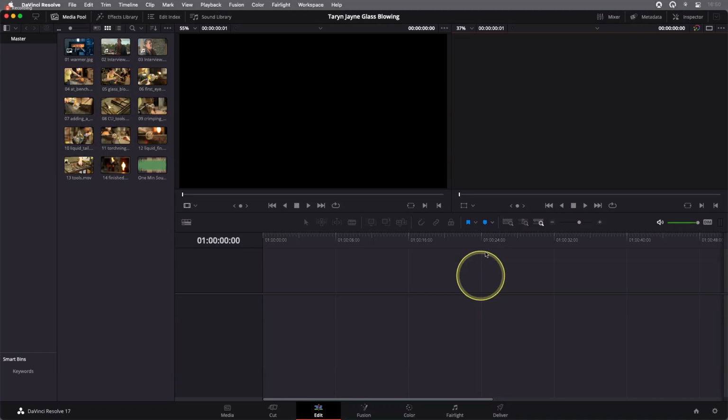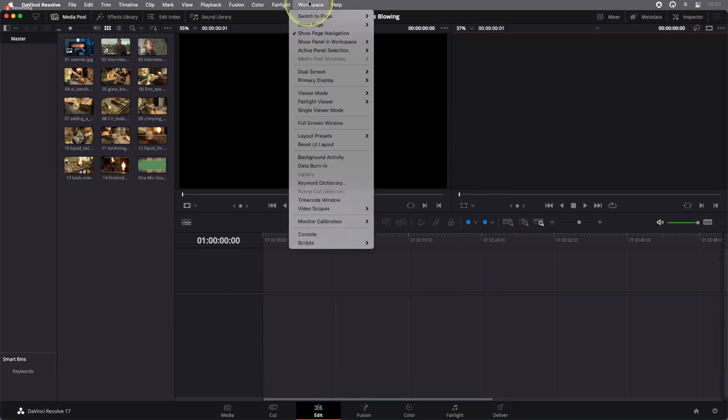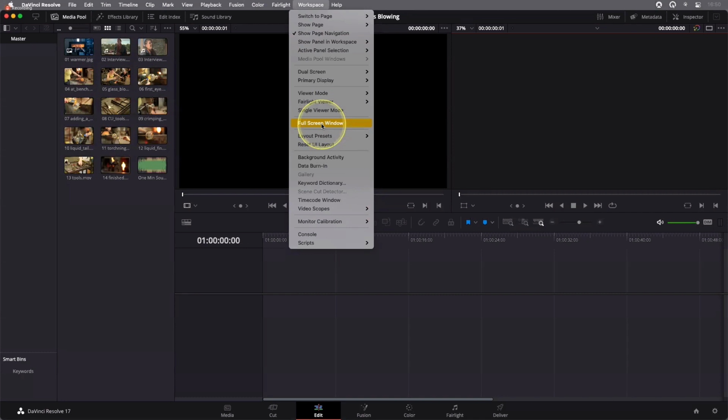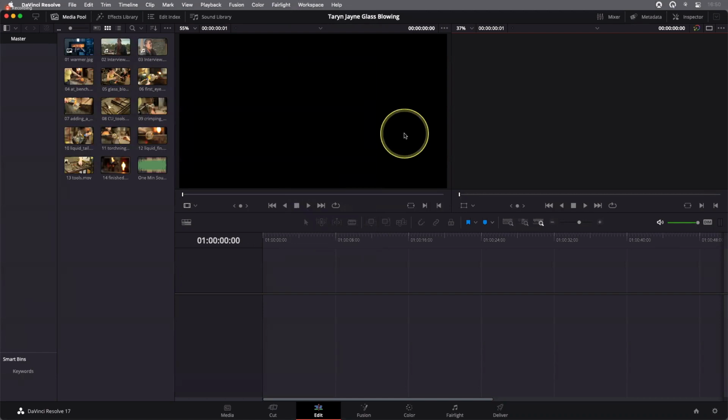If you are working on a PC, the other thing I can recommend here is that you use the full screen window option. In this case, it opens out the interface a little bit more, so the bottom taskbar, for example, doesn't take up too much space on your machine. So this is what we have. We've got the basic layout that we're working to here. So we've reset the user interface. We're working in the edit page.